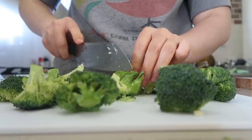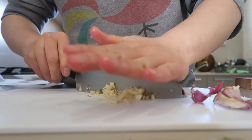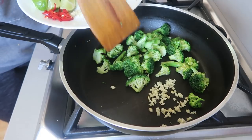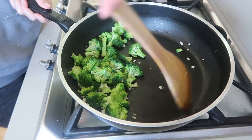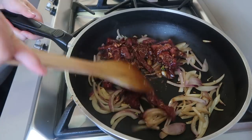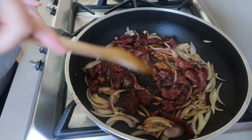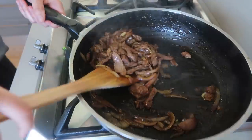Then we move on to chopping up the broccoli, thinly slicing the onions and finely chopping the garlic. After that, we cook the broccoli first and stir it with the garlic. There we go. Okay, the broccoli is done, the rice is done. I haven't checked on it. We'll check on it together in just a sec. And now I'm going to cook the beef with the chilies, the onions, etc. I think we'll be done in like 5 minutes. Okay. Yeah, this didn't take long at all. Once done, season with salt and pepper and then remove from the pan.